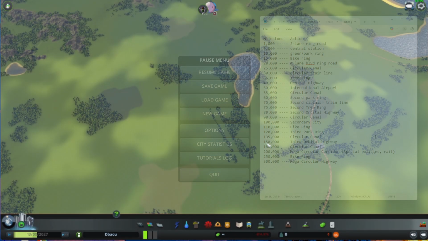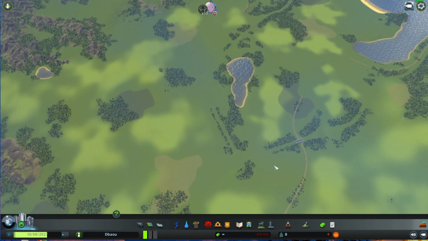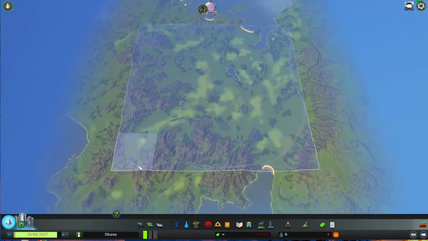So let's take a look at the land of Dbaou, the city that we will be building. It is flat-ish. There are hills in the outlying areas that will be interesting to incorporate into whatever we're going to be doing. And like I said, there's water here and there's water there. There's also a couple little lakes here that have their own water source. So it'll be interesting to see how that is all put into the urban fabric.